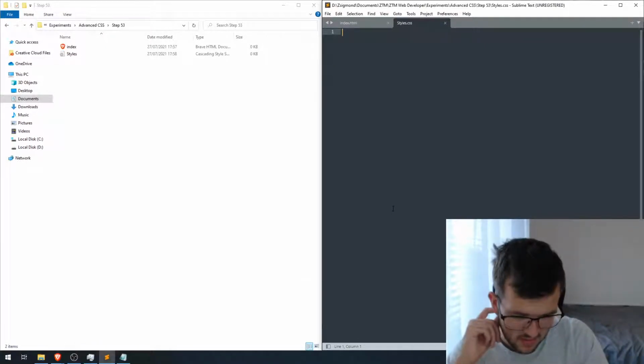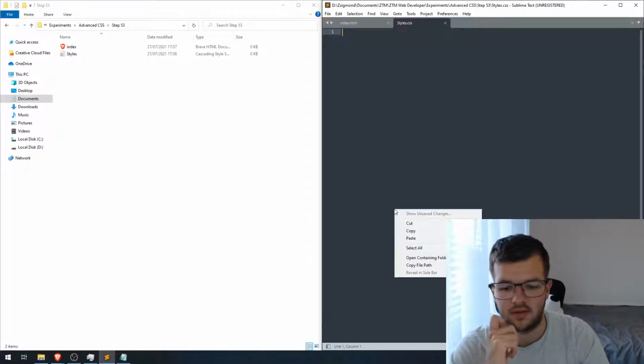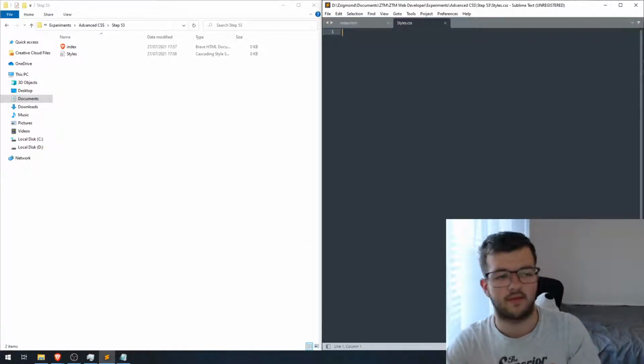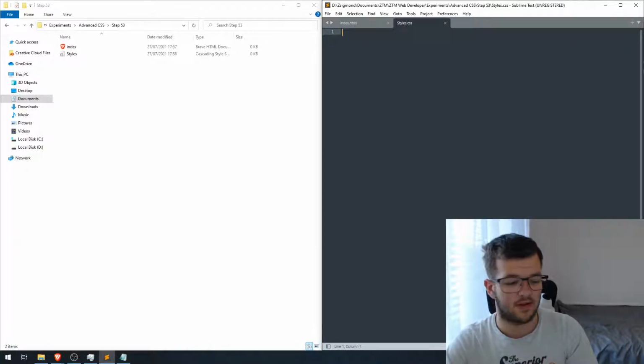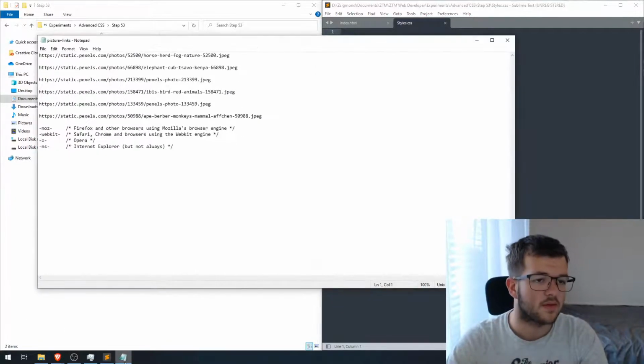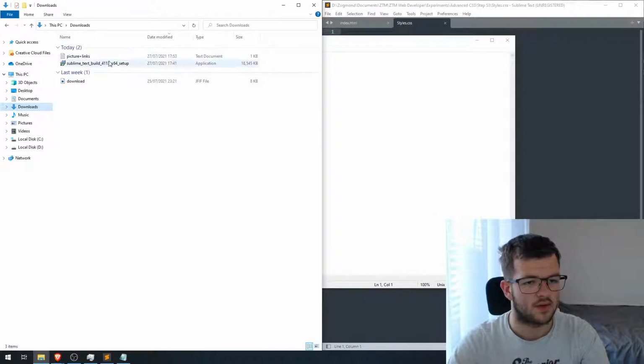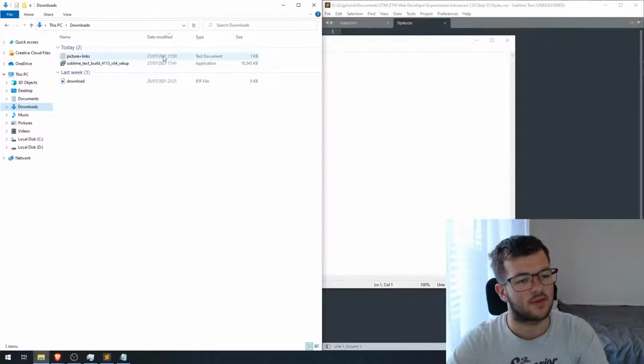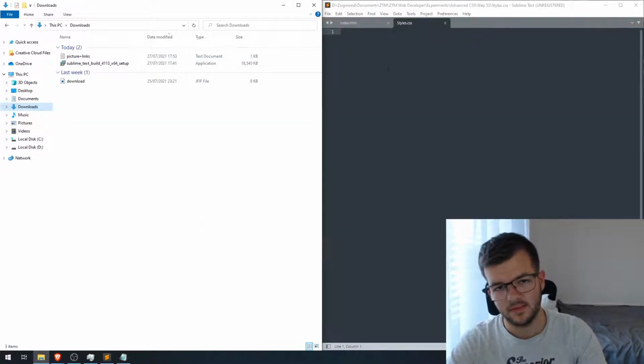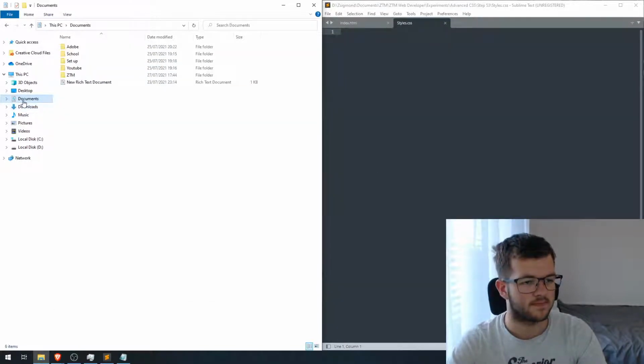I think that's just the picture. So here, picture links. That's just a text document, so that doesn't even have dots on it. So I'll do the same.